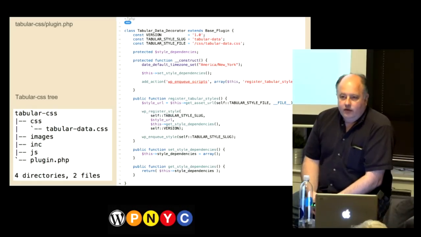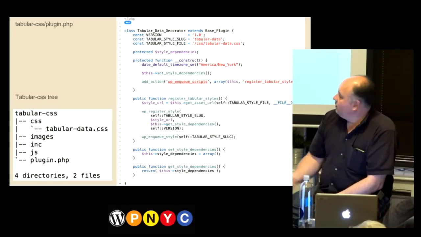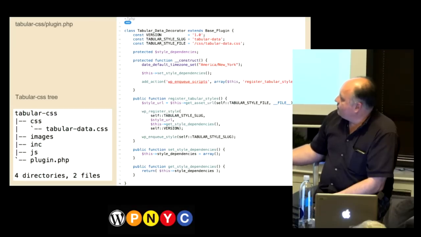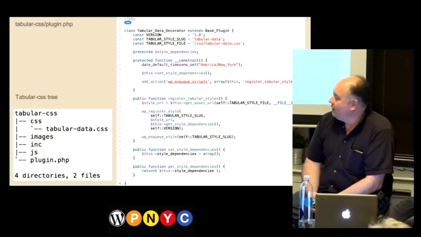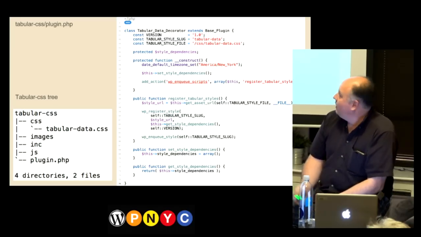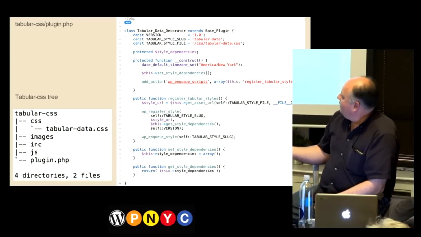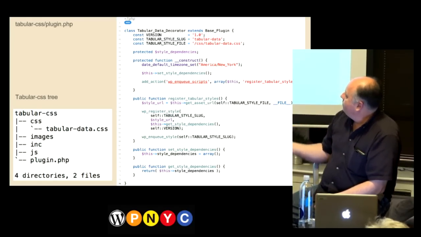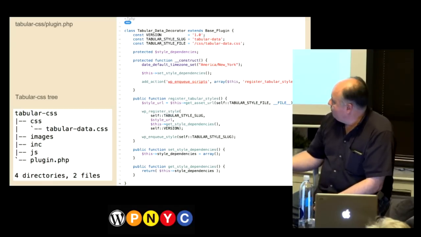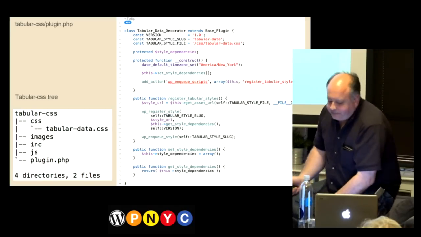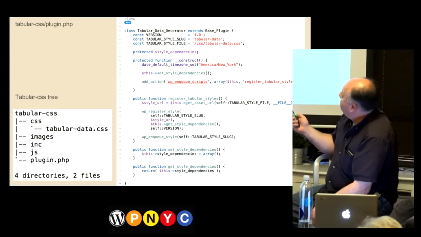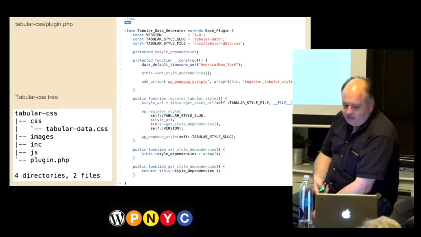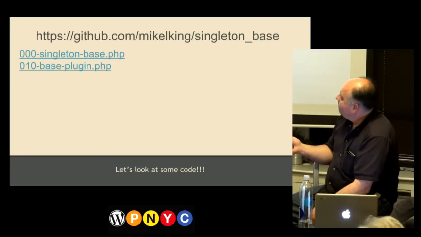Okay. So hopefully I'm not going to scare too many people by looking at some code. Down on the lower part of the screen, this is the file hierarchy that I use inside the actual plugin that is based on those other two files. This is the single PHP file, all of the code in that PHP file. And what I want to go through and show you is this base plugin exists in here.